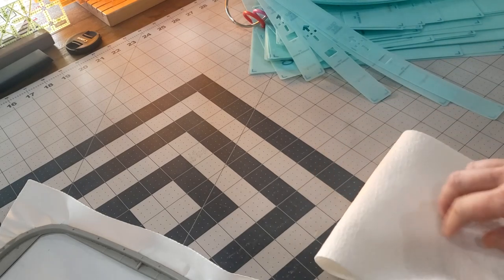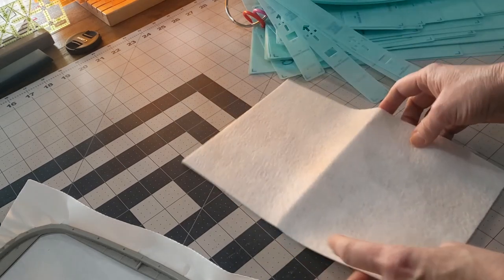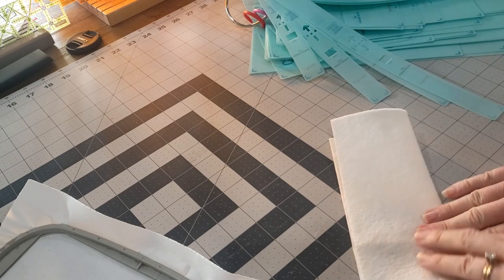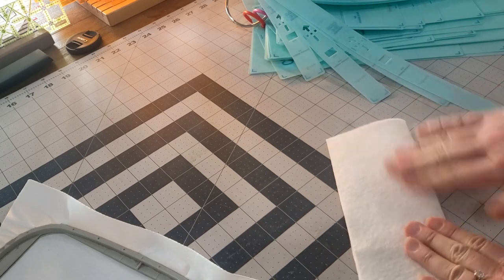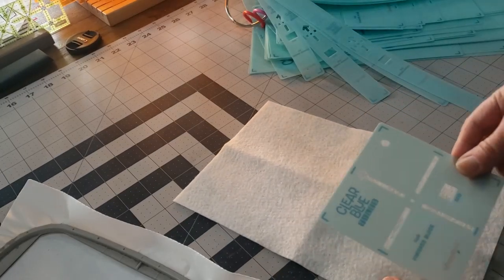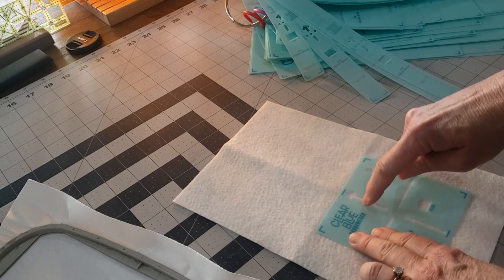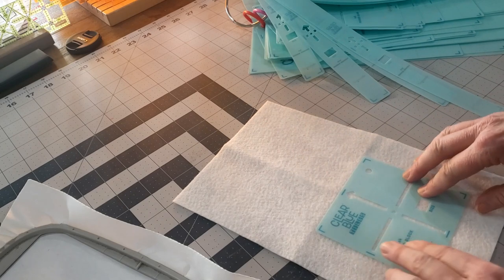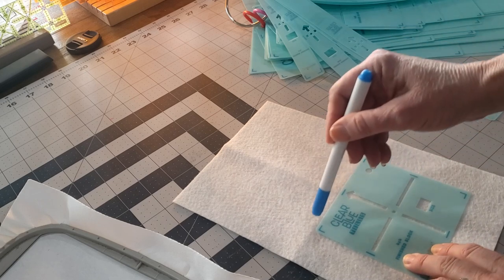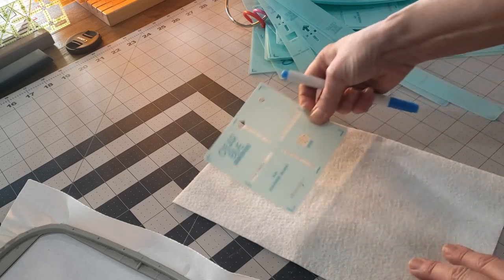You could iron your fabric for a nice crease. I'm just doing a finger press here as a quick example. And then also get your center this way too. Actually, that would be good. So get the center of your fabric and then use your clear blue tiles to line this up just right. You want it right on that center line, both horizontally and vertically, and then mark your tile. So you would mark all these parts, and don't forget to mark the edges here too, because then you'll know where to line up the next one.